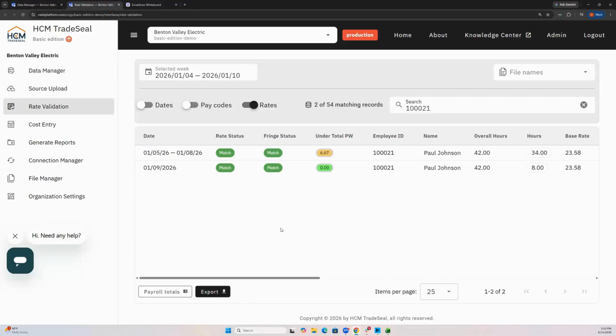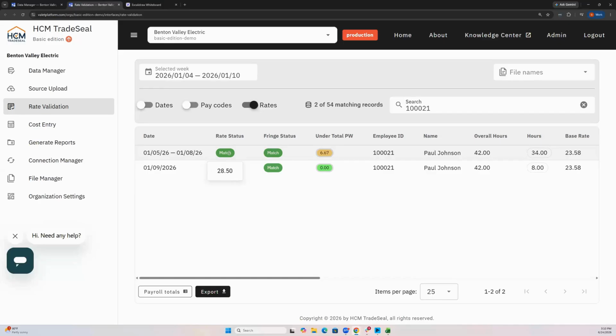Now I would like to show within rate validation how this is all brought together. To begin, I would like to look at defining rate status match. This means that TradeSeal is looking at the higher rate between the employee's base rate or the prevailing wage job that was performed. In this instance, if you hover over the bubble, you'll notice that there's an amount of 28.50.